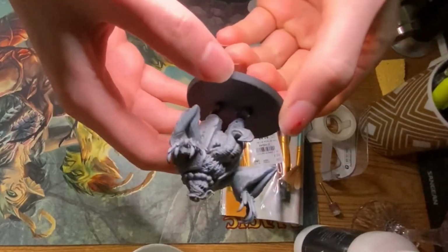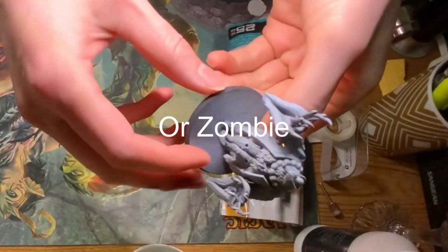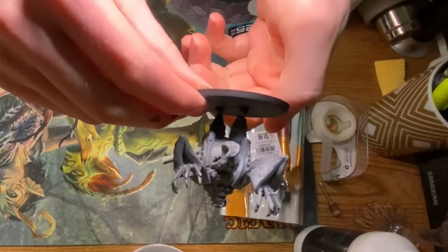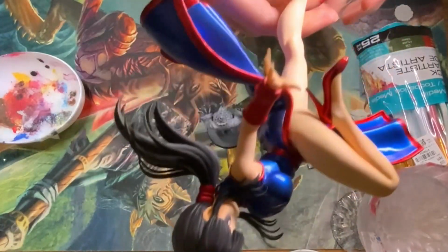Today I will be painting this Jiang-shi. It's basically a Chinese vampire. The main color scheme I will be going with will be from this Chi figure from Dragon Ball.